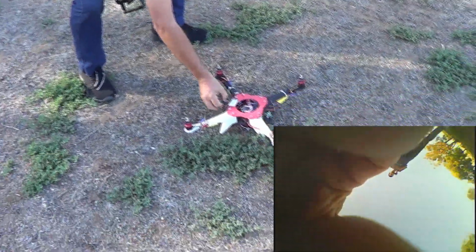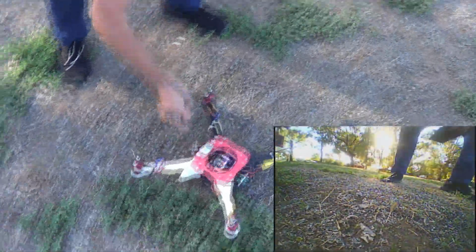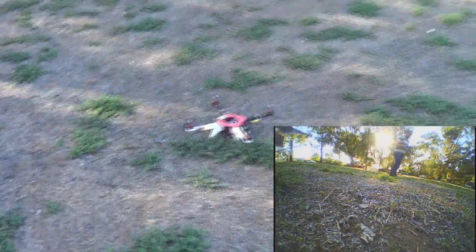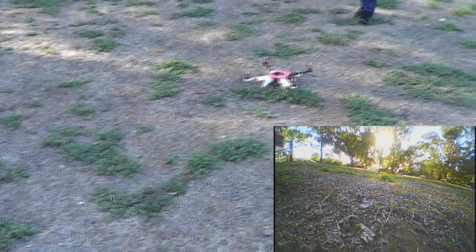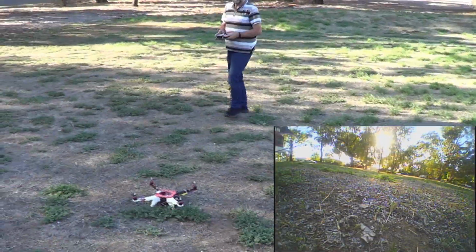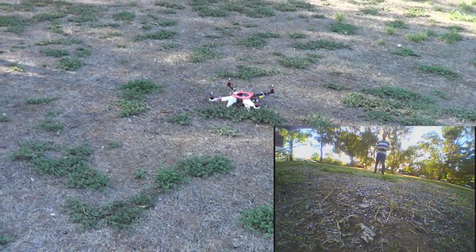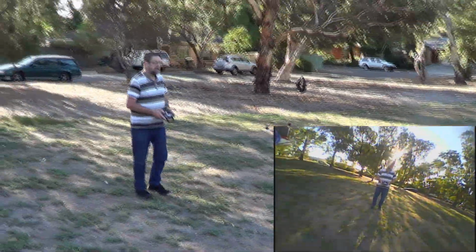Now, this is dumb. Tell me I'm dumb. You're dumb. Why? Because I'm sticking my hand in amongst the blades. You idiot. It's also pointing backwards, which is why I'm having trouble controlling it while trying to see the camera. So what I need to do is to consider that it actually is going the other way.